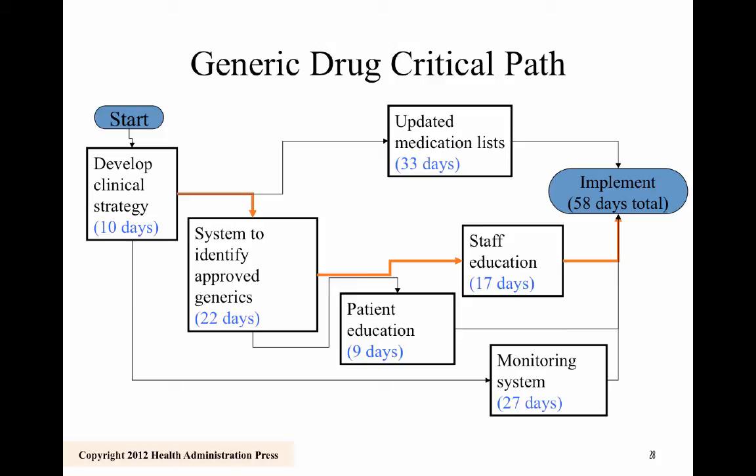So here's the critical path. You can see there's multiple paths. So we have this path here that goes into implement, but now we have this path here, and then here, this path, which is the critical path there. We also have this path here, which goes down and then down to patient education and then over. But ultimately, your critical path is the one that's the longest. So you'd add up the duration of all paths and then find the one that's the longest.